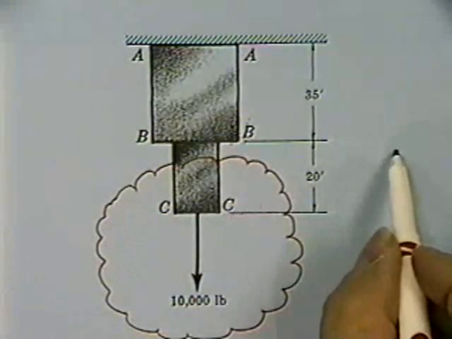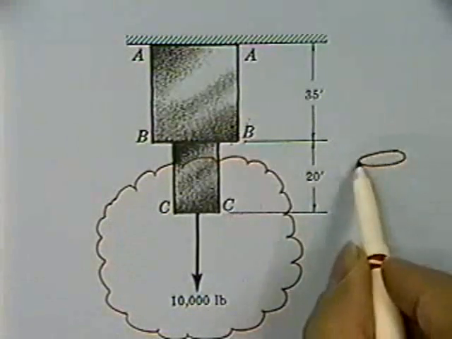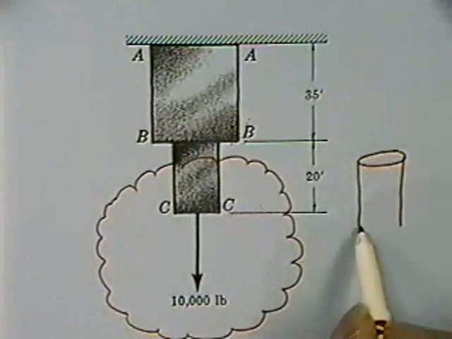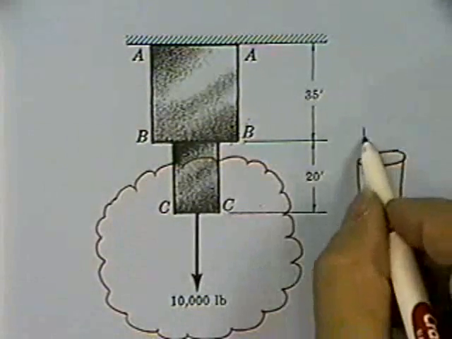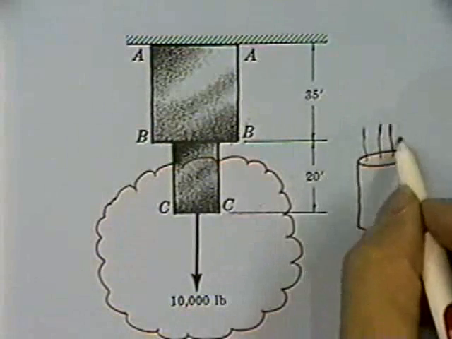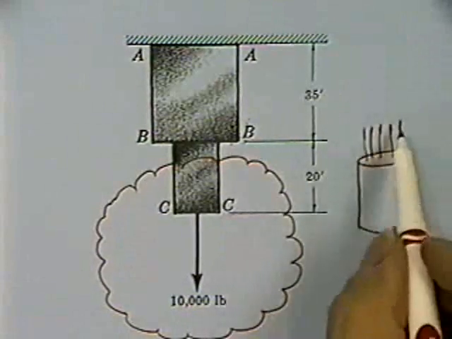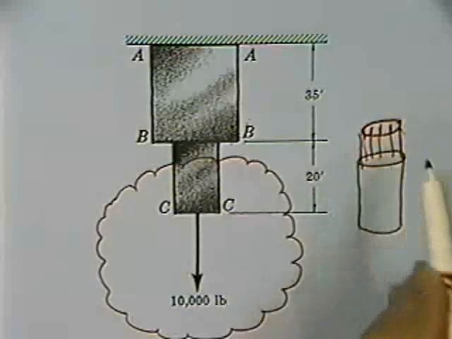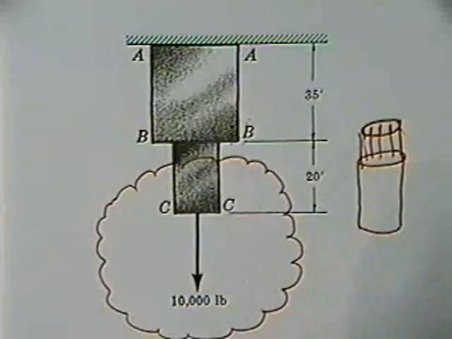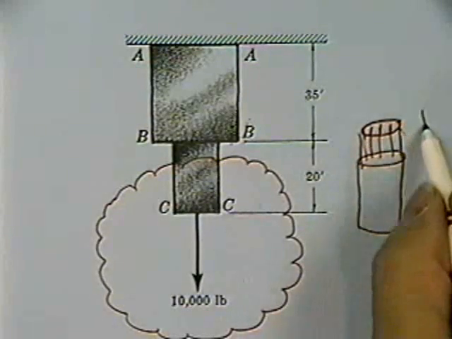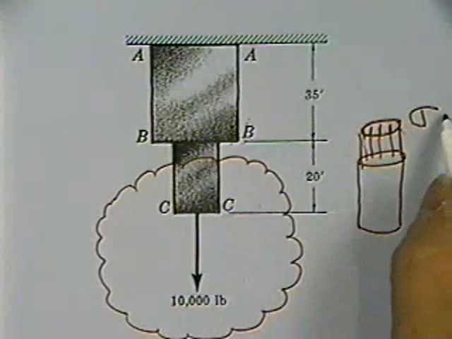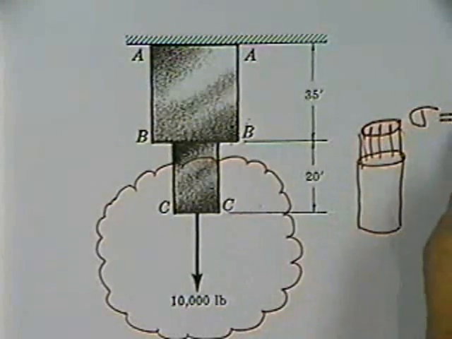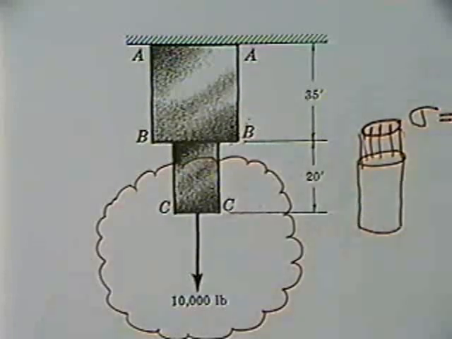In this particular case, I would show you there's a bar which has been opened up so that you can see the stresses inside of the bar. Those stresses are uniformly distributed. They're the same on the right as they are on the left, as they are in the middle, as they are on the front. They are of a magnitude sigma equal to the load divided by the area.